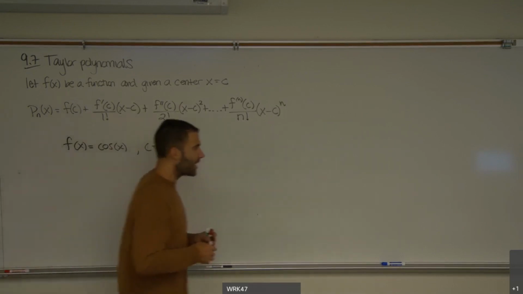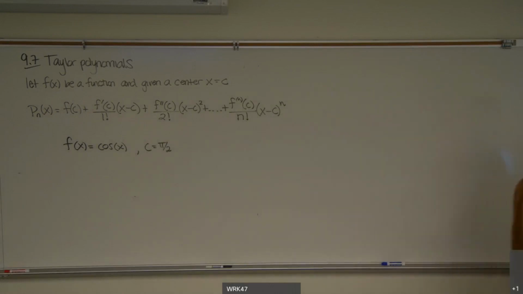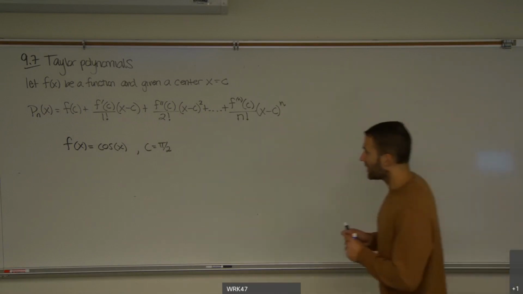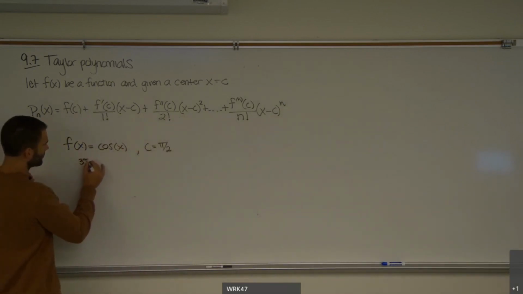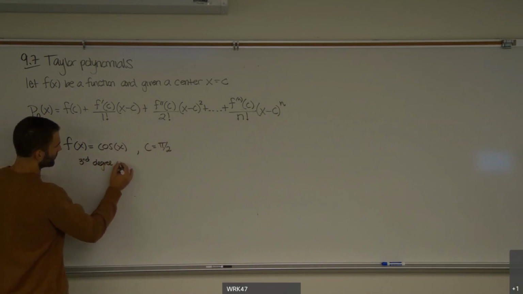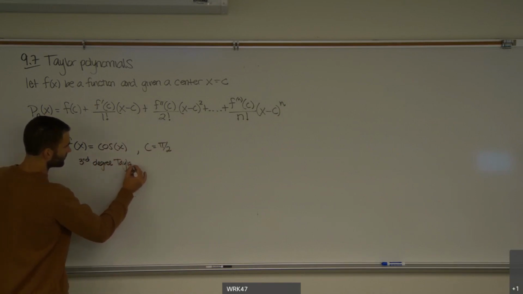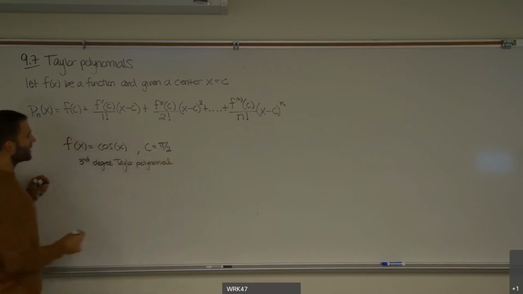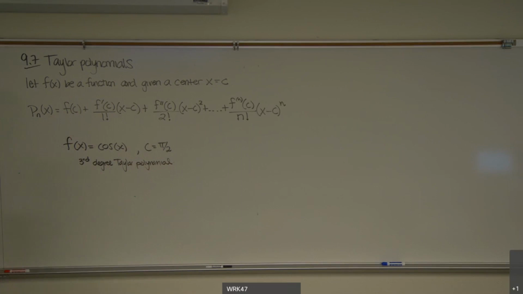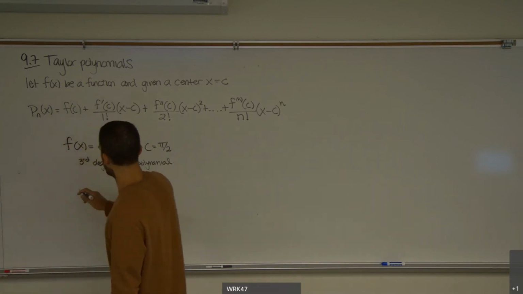And so we're going to write out a certain degree polynomial. Okay, so how far do we go at this point? We're going to have to be told how far to go, what degree polynomial we want. And so let's say we want the third degree Taylor polynomial. Well, that means I'm going to need to take 3 derivatives of this function and then use this algorithm to construct this polynomial.